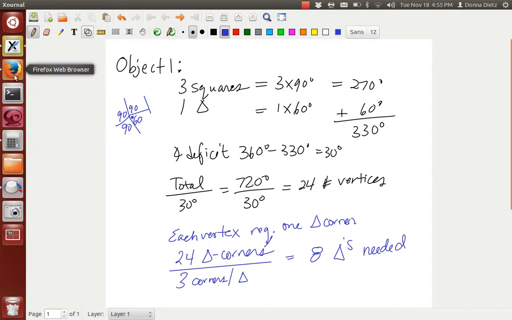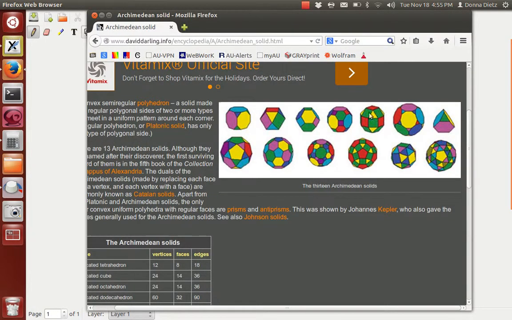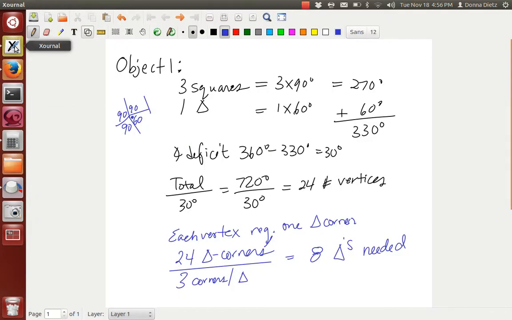And honestly, you can just look at this and kind of guess if that makes sense. You can see that there should probably be 8 triangles, because you can kind of see 3 and 4, and you're only seeing half the object, so that makes sense. There should be 8 triangles. So this is consistent with what our intuition is saying. Fine. Now, what about the squares?